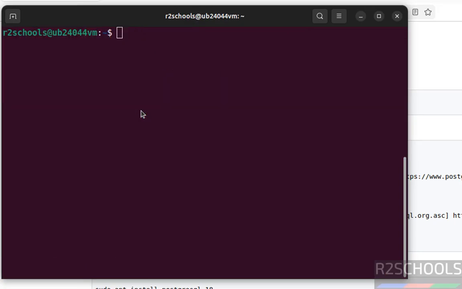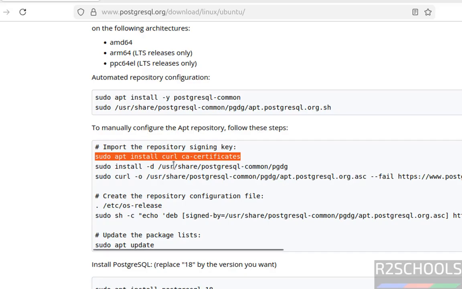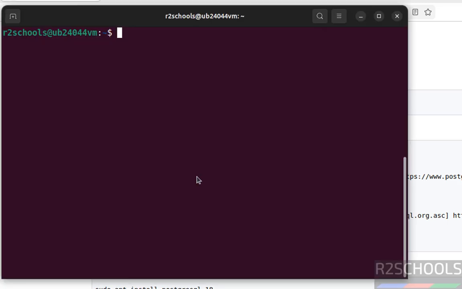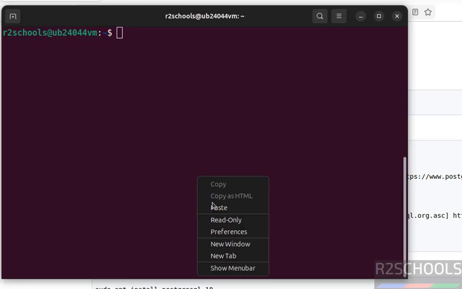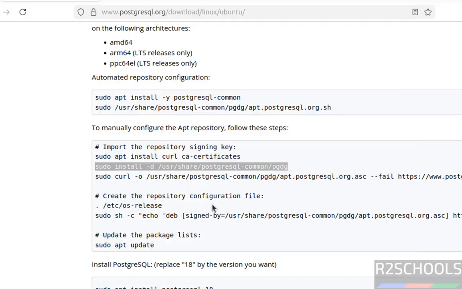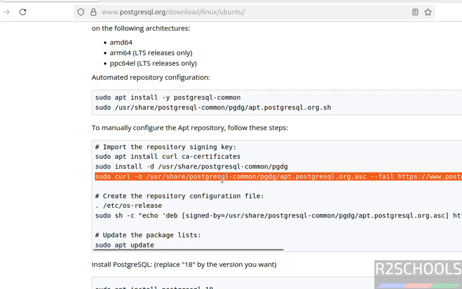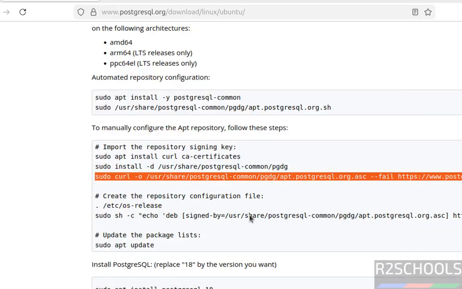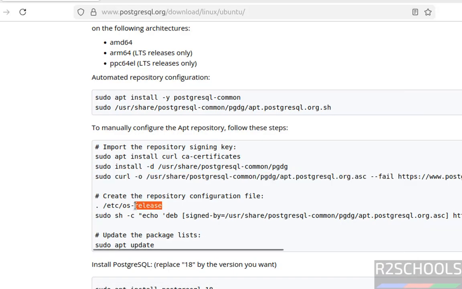It is done, Ctrl A. Now import the repository signing key by running these two commands. Now create the repository configuration file.